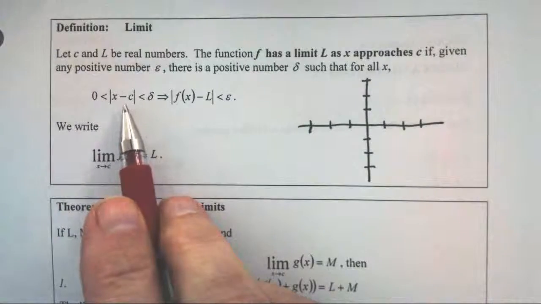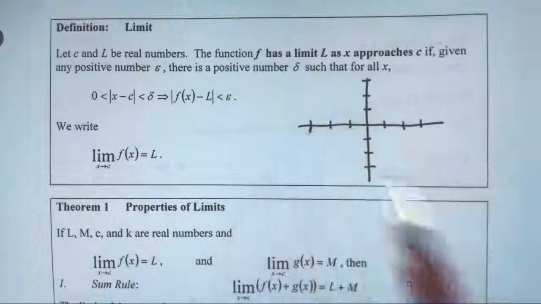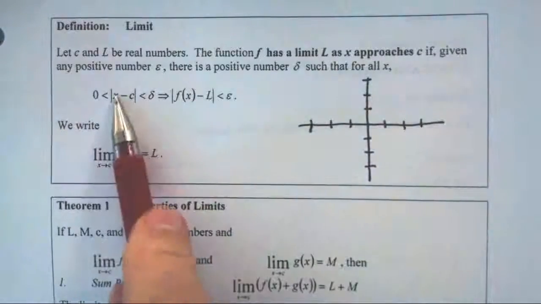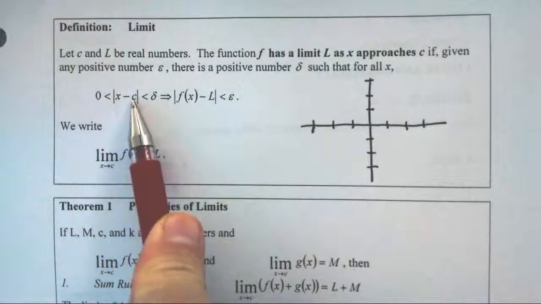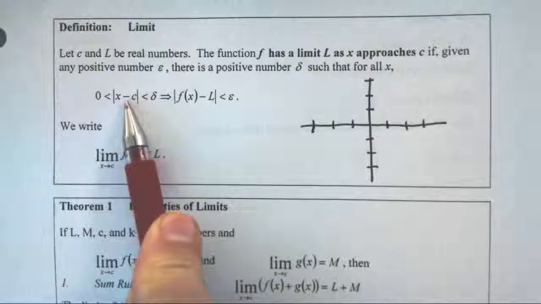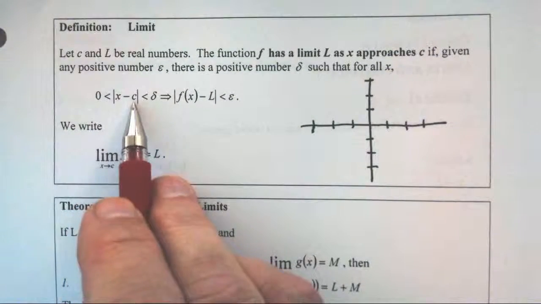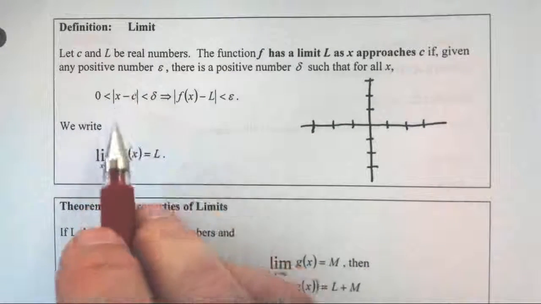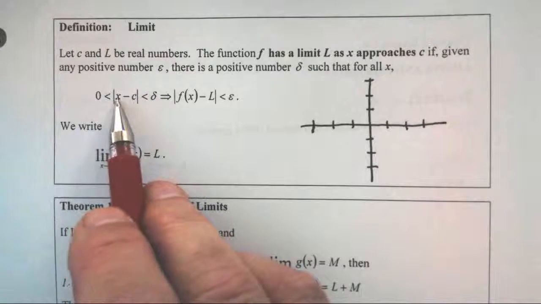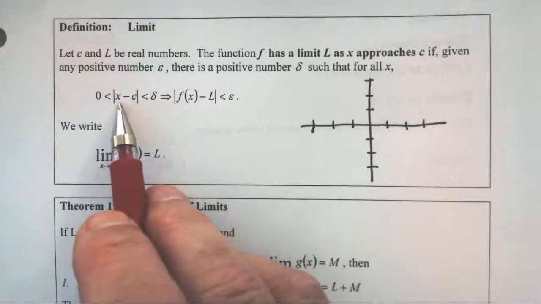But when we take the absolute value of two numbers and think, it's an x value. It's on the x-axis. It's x minus another value. What are we really finding? Like if x is 7 and y is 5, we're finding that they're 2 apart, right? We're finding the distance between them. So this is distance, whether we're positive or negative. Like x could be 9 and c is 7. Or x could be 7 and c is 9. They're 2 apart. The absolute value is wiping out that positive negative. So we're basically saying we can allow x to get really close to c, but x can never be c. You with me there?